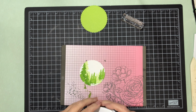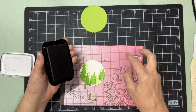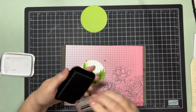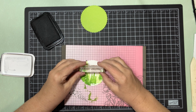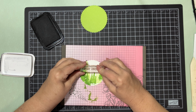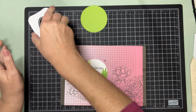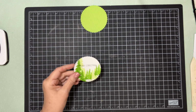Next we need our Memento. And we are going to just stamp a very simple Merry Christmas. And I'm going to put that right across the trees there on the top. Like that. And that's our stamping on this little project.